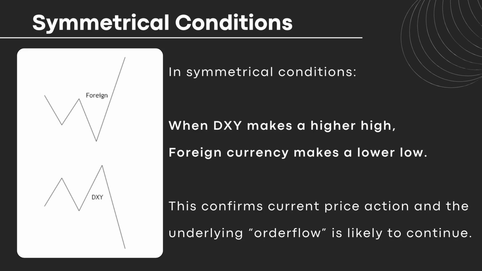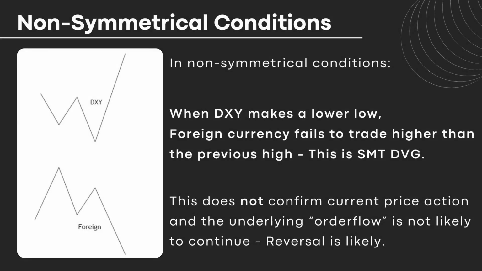Now let's move on and discuss non-symmetrical conditions, right? Once you go through this part, then you can understand what is the difference between the two types of condition, what is the difference between symmetrical conditions and non-symmetrical, right? So when there is a discrepancy in variation in the structure between two correlated assets, that suggests non-symmetrical conditions, right? And such non-symmetrical conditions can be used for different objectives, such as accurately predicting reversals and expansions in the markets and so on, right?